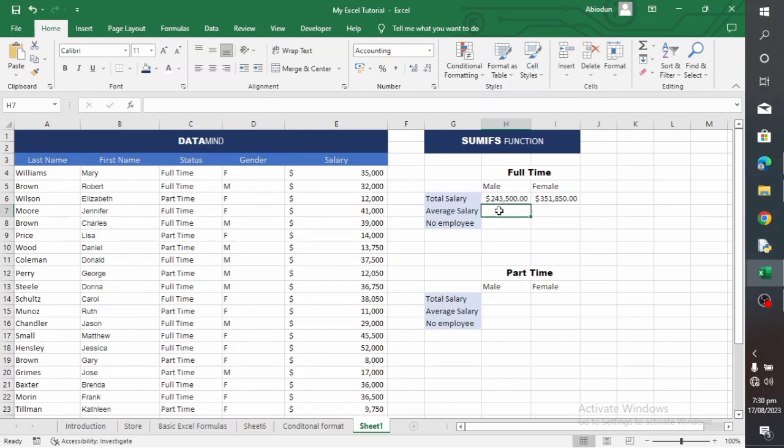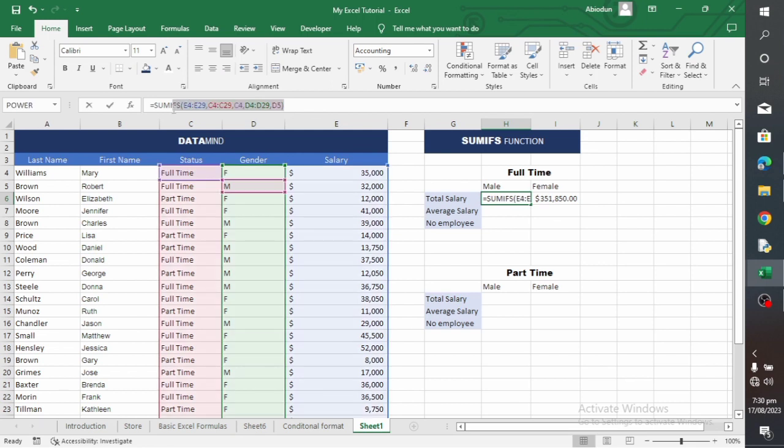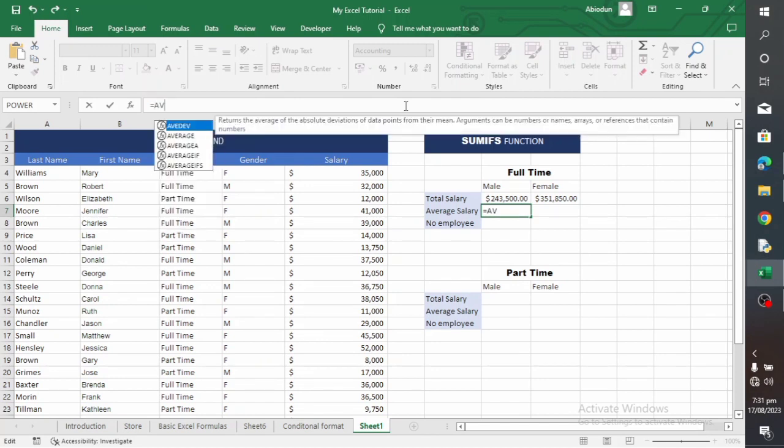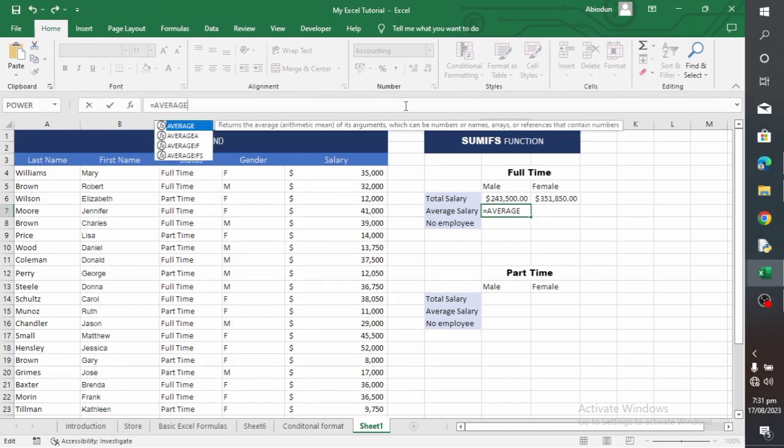So we have AVERAGEIFS. Okay, let me copy this. Alright, when I get to my AVERAGEIFS, the only thing that is changing is my formula, which is AVERAGEIFS. So I can still copy and put my formula.